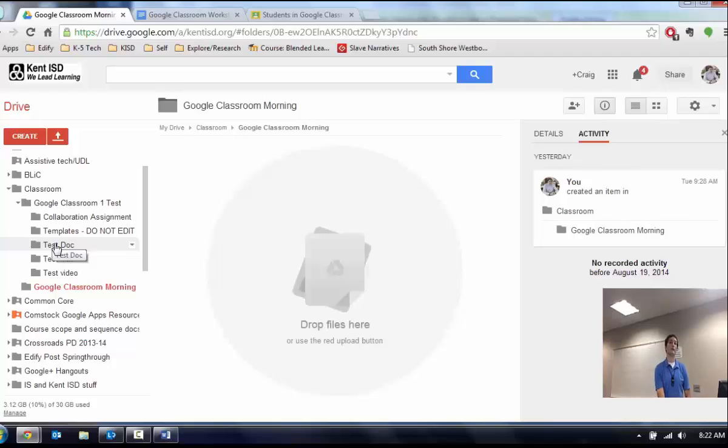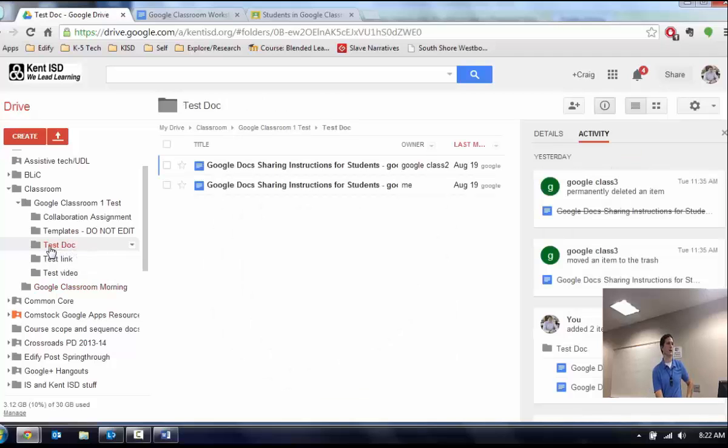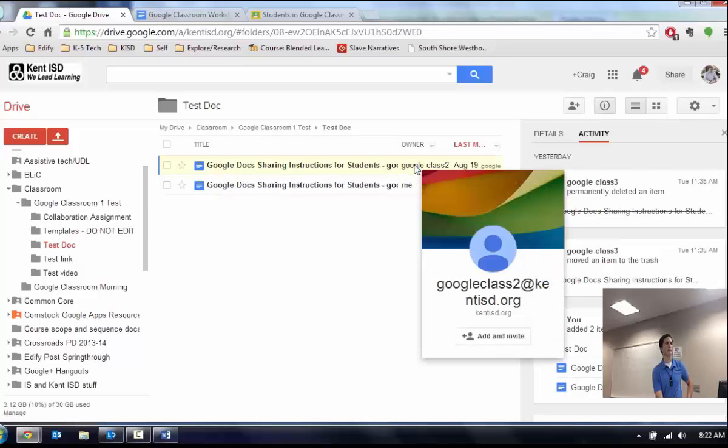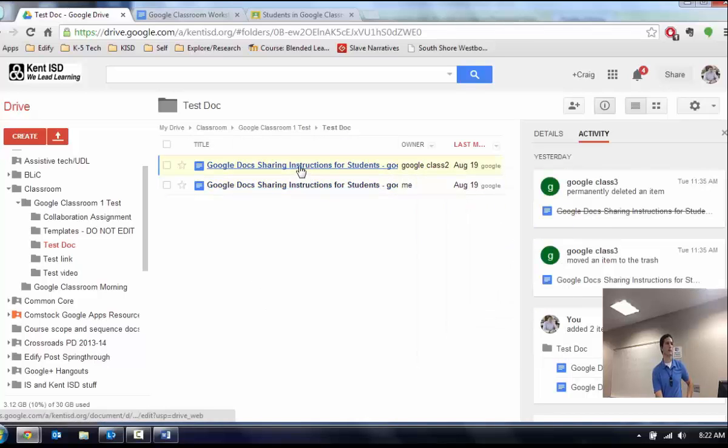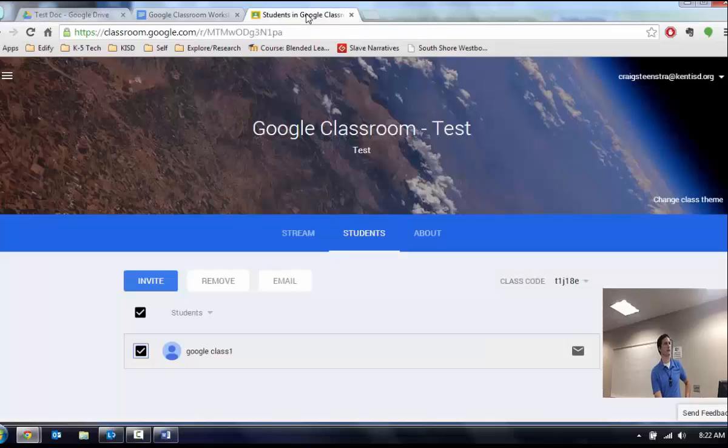No, you don't see them as a folder. You see each folder for each assignment. So if you have a task or an assignment that you create, it creates a folder for that. And then if I had 30 students who had submitted that or started it, then I would see all their documents and see who they are here and be able to respond from the folder. So that's how it works out. We'll cover that in a little more detail in a little bit.